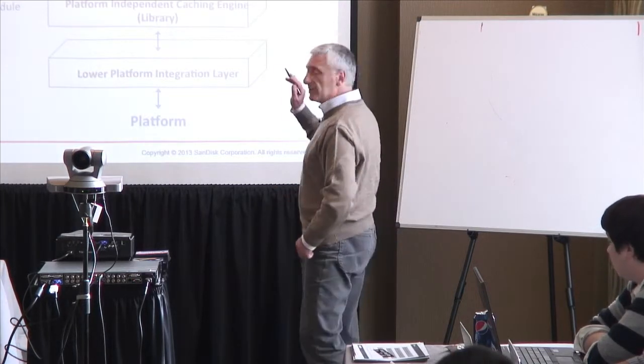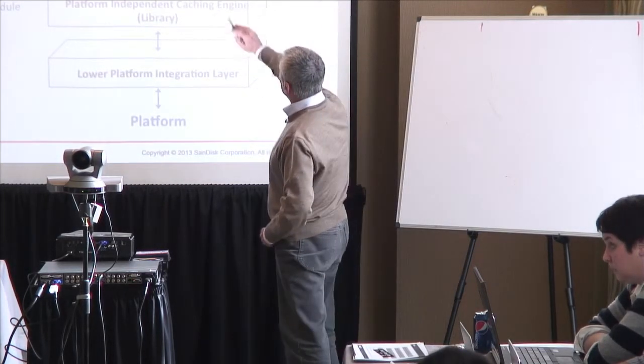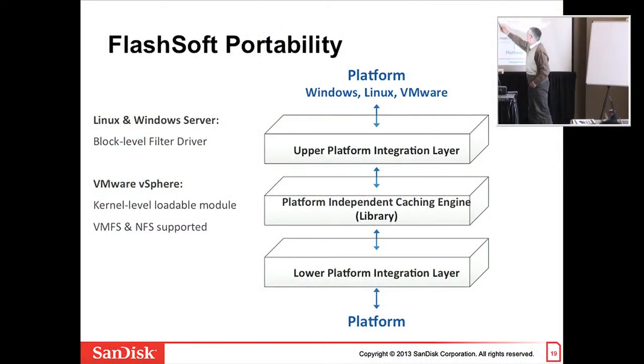Okay, just a view inside our driver. It is, as Rich mentioned, a platform-independent caching engine that works without any modification across all platforms with a narrow API to shim layers that provides for us glue to target operating systems. Being more specific, for Windows, it's a load driver for a class of volumes. For Linux, it is a block device. We create a shadow device. For VMware, it is, as Rich mentioned, a loadable kernel driver.